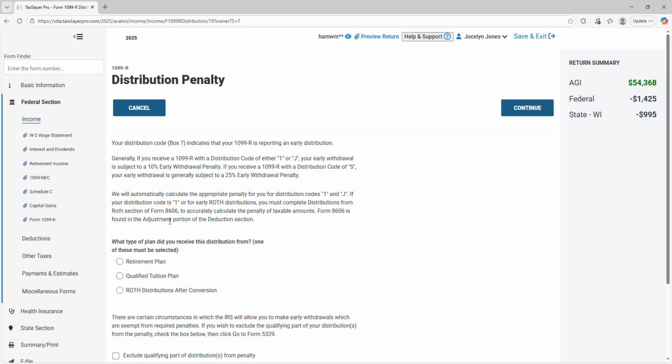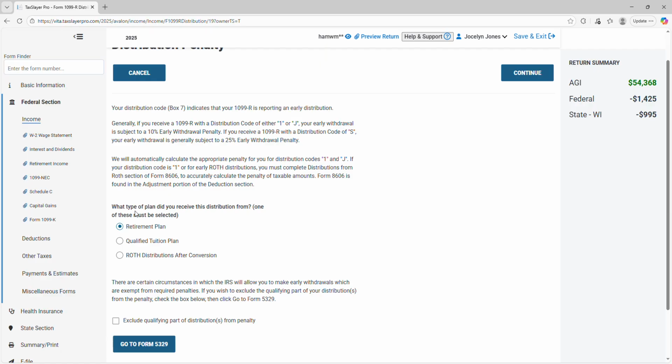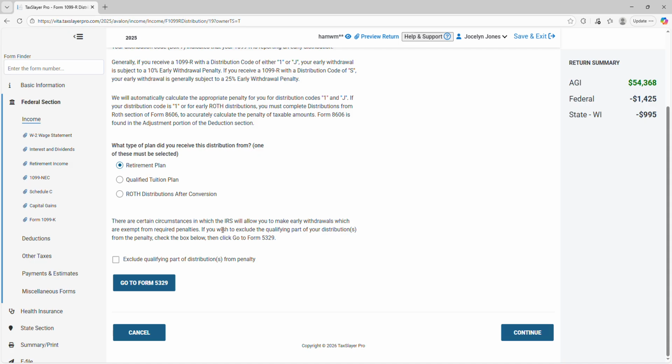All right, now we know that this is an early distribution from a retirement plan, and unless an exception applies, there are penalties.